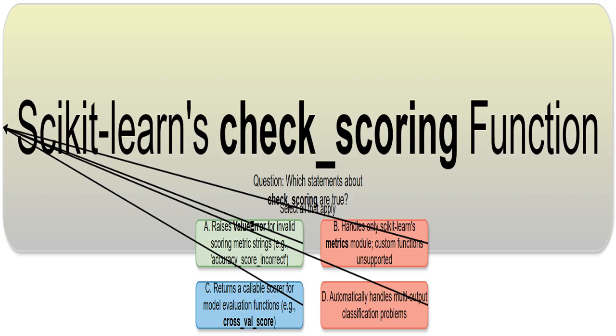Great job. I'll explain what scikit-learn's check_scoring function does. It's a crucial tool in machine learning, specifically for evaluating model performance. I use it to verify that a scoring metric, like accuracy or precision, is valid and to get a consistent, callable function that I can easily integrate into other scikit-learn parts. Think of it as a quality control check for my scoring methods.